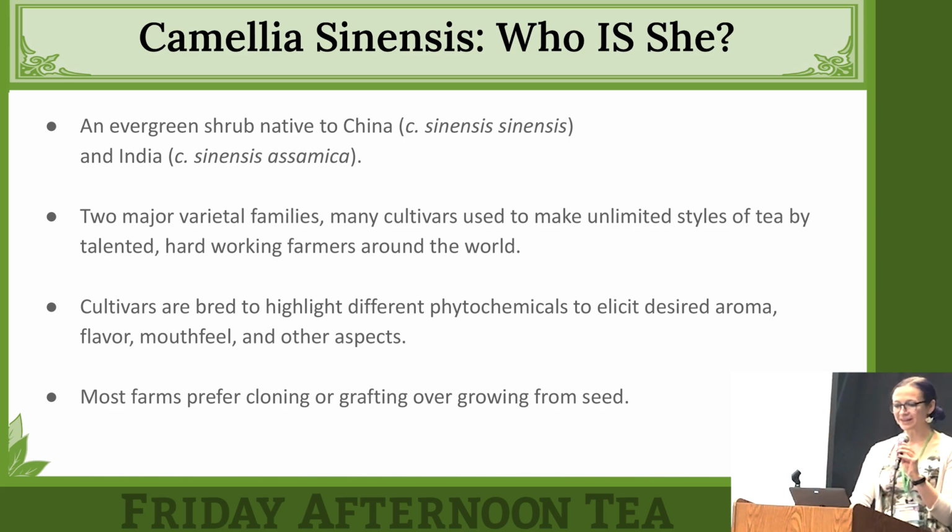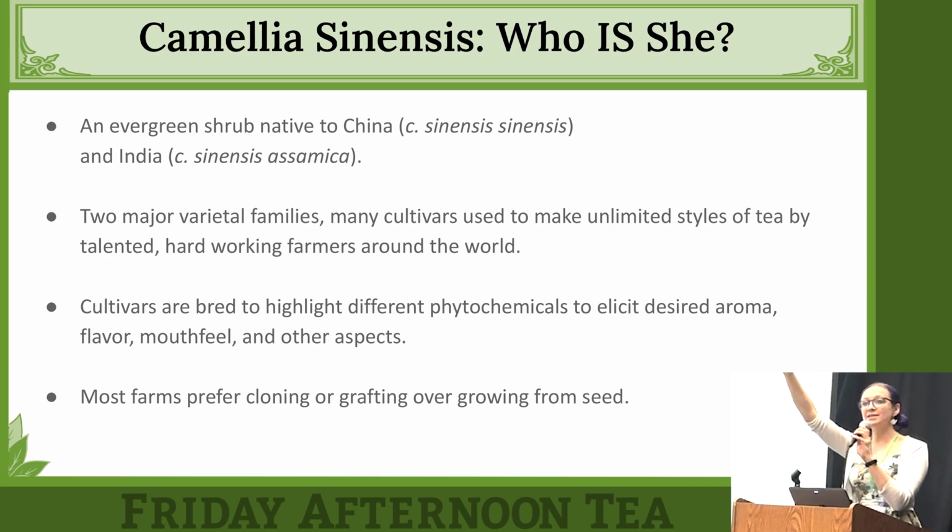So, we just talked about that. Yay, I did. Good job, me. So 2 major varietal families. We make tons and tons of cultivars from there. So really the important things to remember about the plant herself is we've got Camellia Sinensis, our big mommy tea plant, right? Everyone comes from there. And then we've got our Sinensis sinensis, small leaf style, Sinensis assamica, large leaf style, and then from there, whatever the heck farmers and agricultural scientists want it to be.